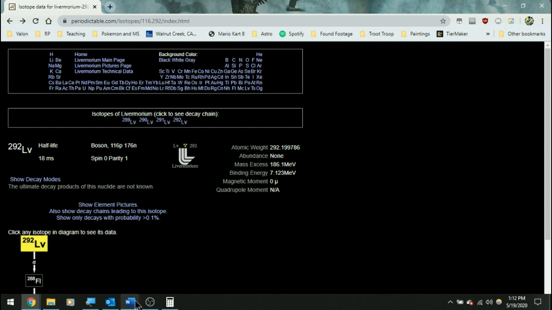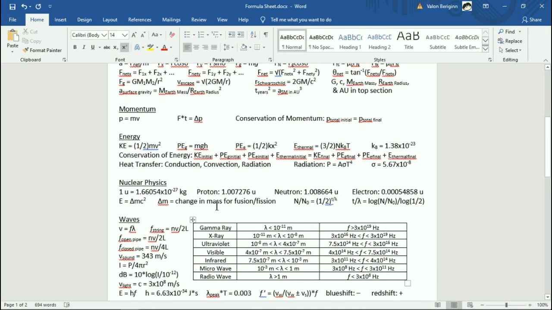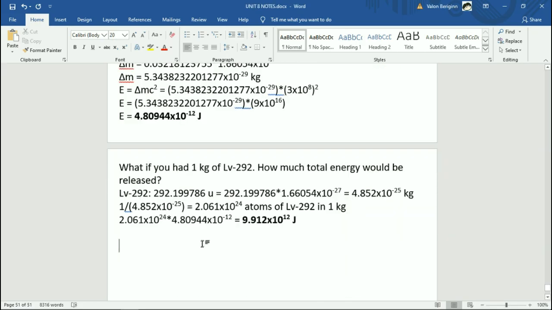Well, there's two ways to go about this, right? Here's the formula sheet. So we have this formula for decay and this formula for decay. This one we want to use if we're solving for how much is left, and this one works if we are solving for how much time has passed. So I'll do two different questions for either of these. So let's say, how many was it, 18 milliseconds. Okay, I'll say if you start with 1 kilogram, after 1 second, how many atoms are left?